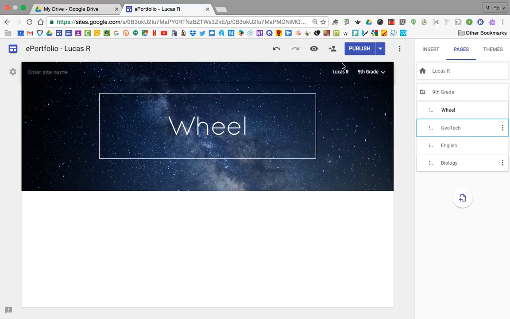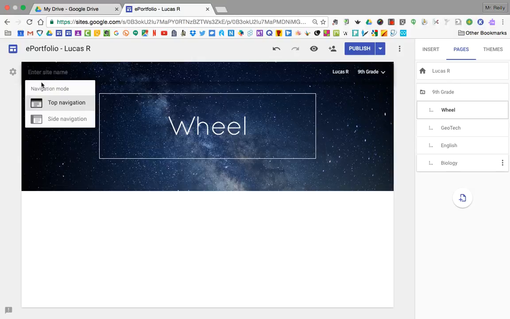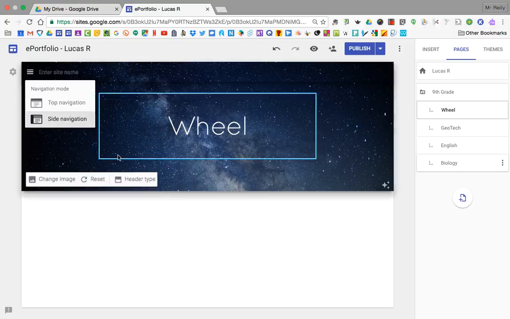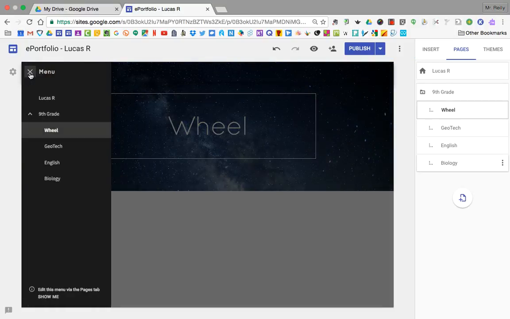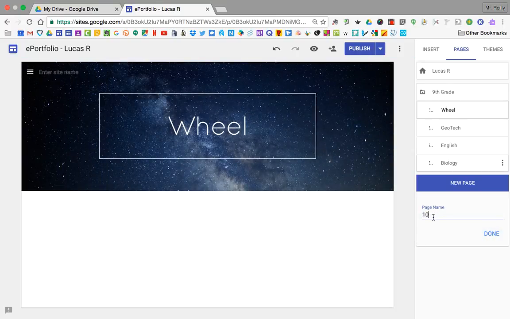Now, if you don't like the top header bar up here, you can actually change it if you click on this navigation settings, this cog over here. You can change it to side navigation. And what happens there, you see the navigation rows here. You select that, and that's what I've opted to go with on my website. So theoretically, next year, you'll have a page that looks like this. There we go.